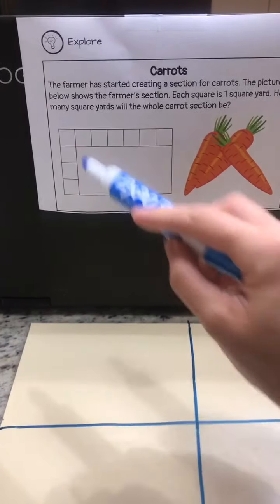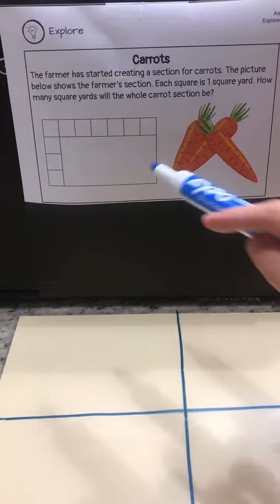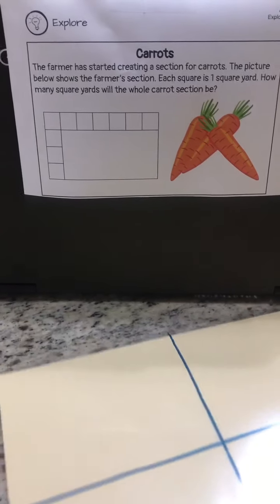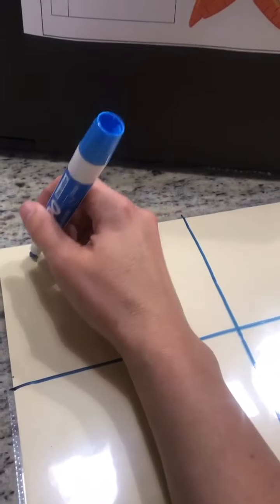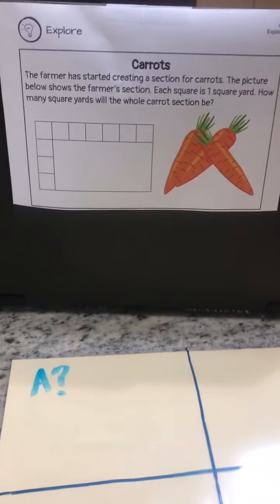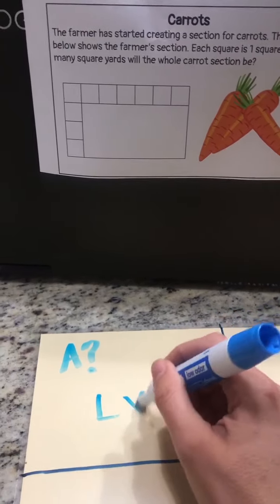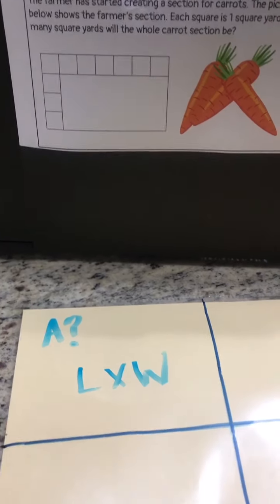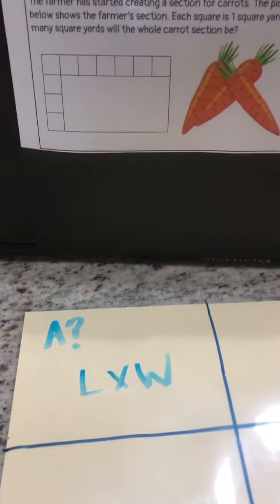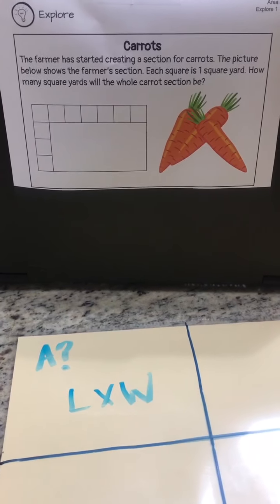So they're saying, how much space does this take up? How much area is that? So that's what our question is again, right? So I'm going to go down here, area. We know when we're finding our data, we're looking for how long it is and how wide it is, and we're going to multiply. Just like when we learned multiplication earlier this year.